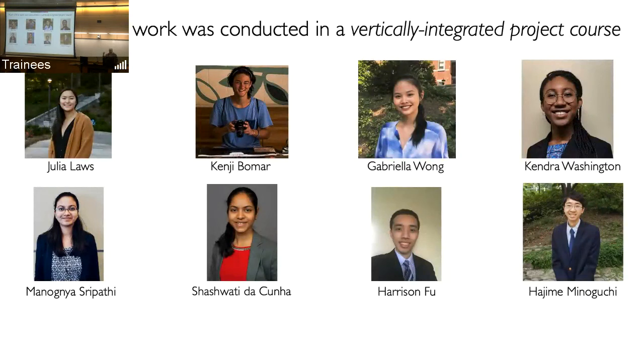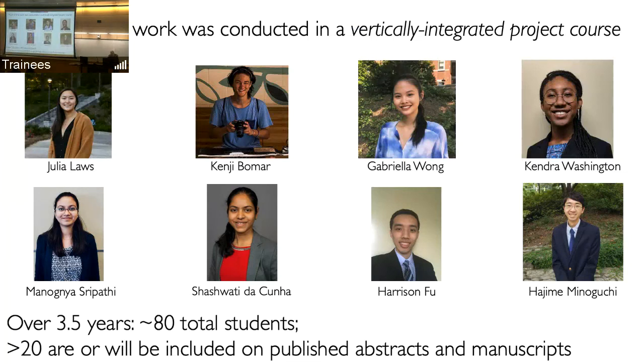And before we continue, I want to recognize the amazing group of undergraduates that I've had the privilege to work with over the last 3.5 years. And these are the people that have conducted much of the work that you're about to see through their experience in the multi-semester vertically integrated project course here at Georgia Tech, where we're integrating these authentic research experiences directly into the curriculum. And this is this amazing, innovative educational activity that I think really reduces the barriers for undergraduates seeking research experience at Georgia Tech. And I'm always so impressed by what comes out of these courses. So over the last 3.5 years, through this project and others, over a quarter of the students that have participated in this class are now on published products, which I think is absolutely wicked cool.